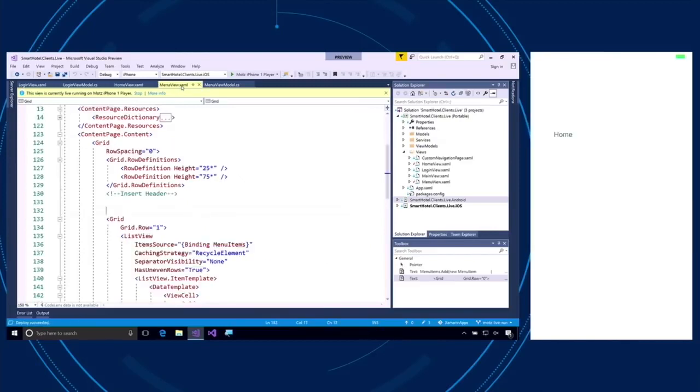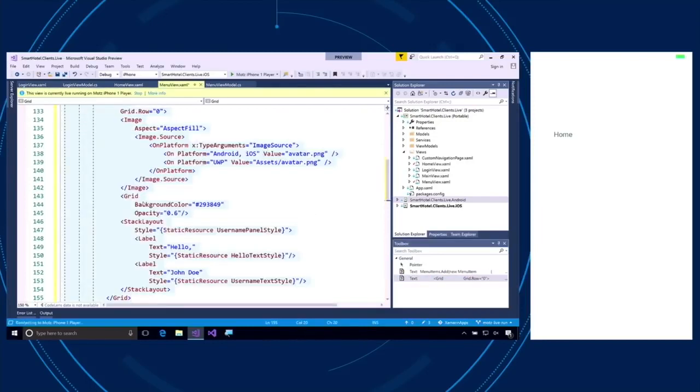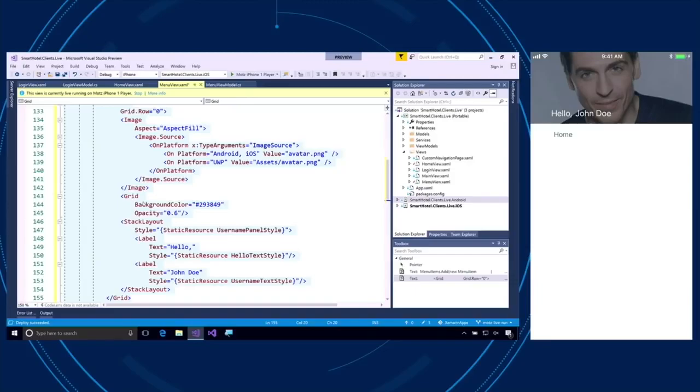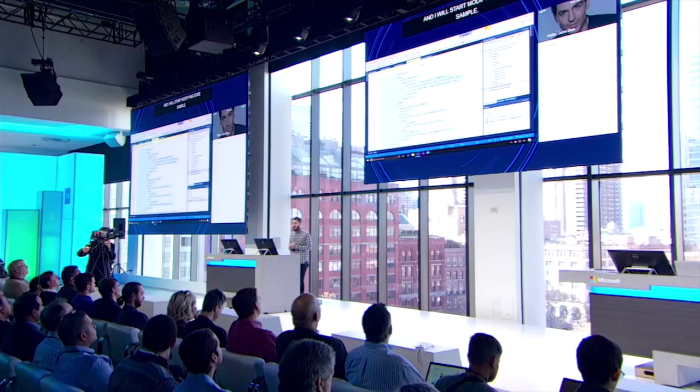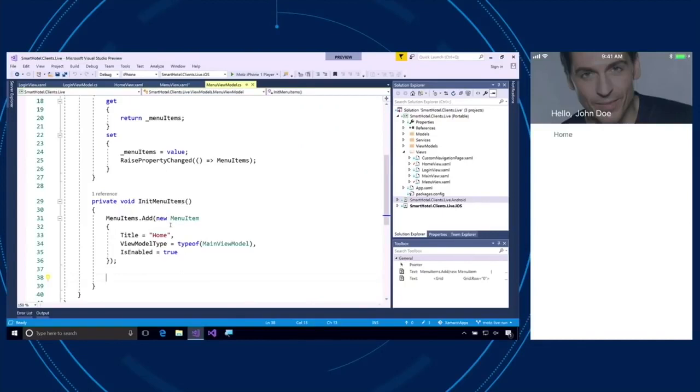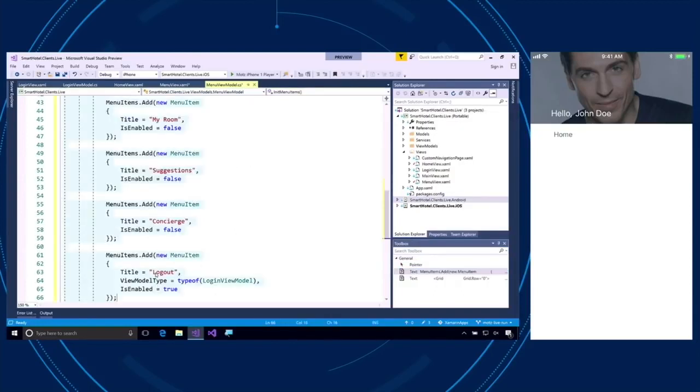I'm going to set down my iOS device here, and let's start modifying some XAML. So I should probably insert a header here, maybe give it some nice images. So I'm going to drag and drop over a XAML snippet. Now, I don't even have to save the file. It redeploys my changes immediately over to the device. But what's great is that it's not just doing user interface, it's also my source code. So if I come into the code behind where I'm initializing the menus, I only see a home menu. Let's flesh this out a little bit. So I'm going to come in, drag and drop over the rest of the menus. The Xamarin Live Player picks up all of my changes and redeploys. I never have to stop my development. It just automatically redeploys my code with an iOS or Android device.